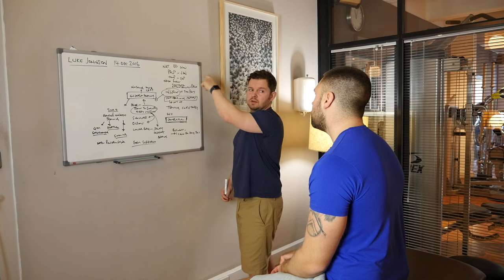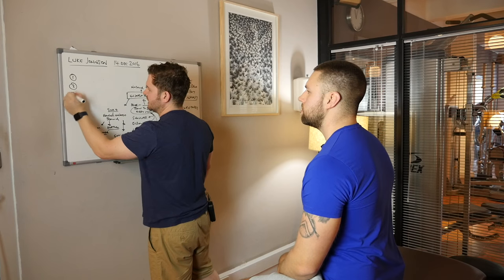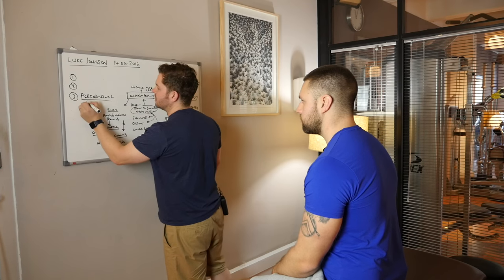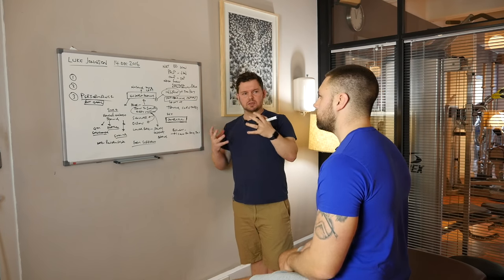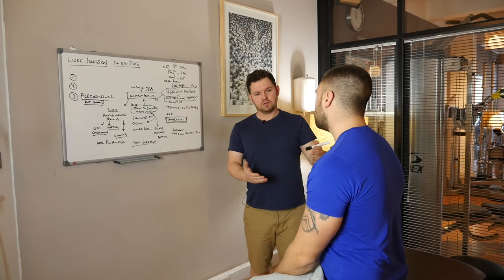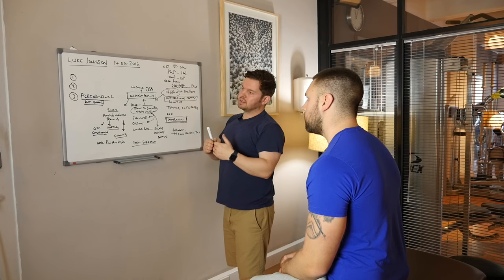I think this might continue in a future session in terms of that goal and the strategies to put in place. Earlier I said we've got these three phases with the goal of performance. For you that might relate to lifting certain amounts or hitting certain reps — think of this as an external goal, something predefined like four sets of eight, or 20 minutes, or a 5K — external to you, something you've got to fit around. That's phase three.